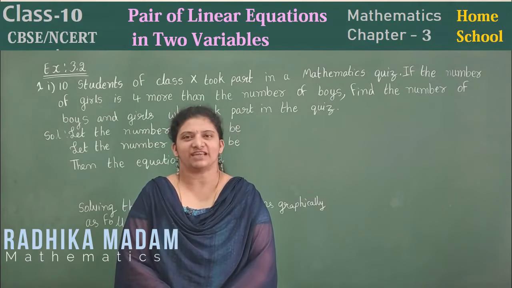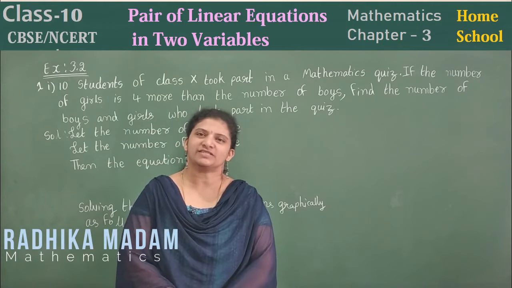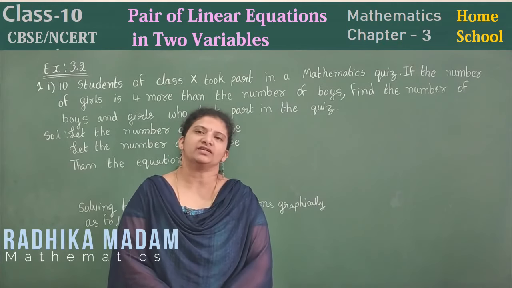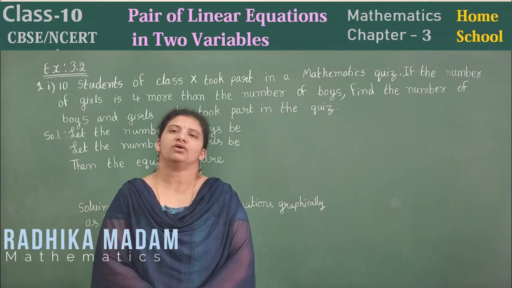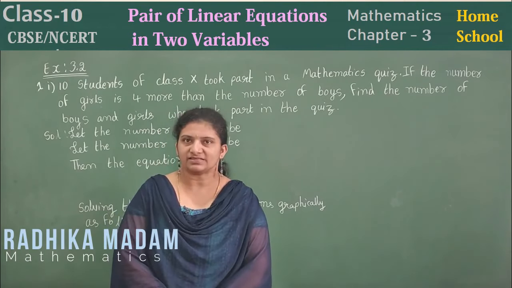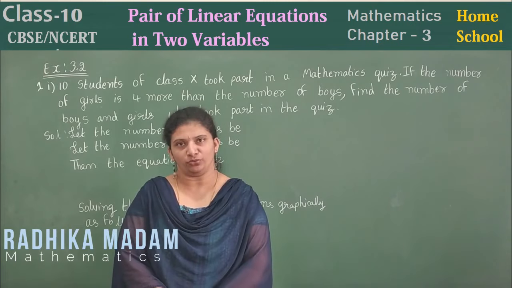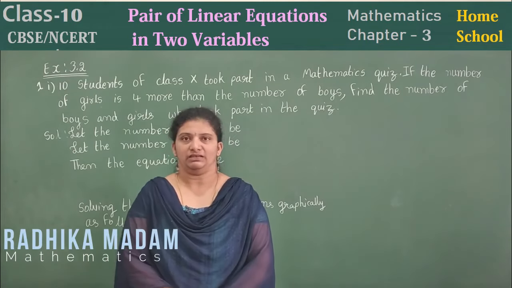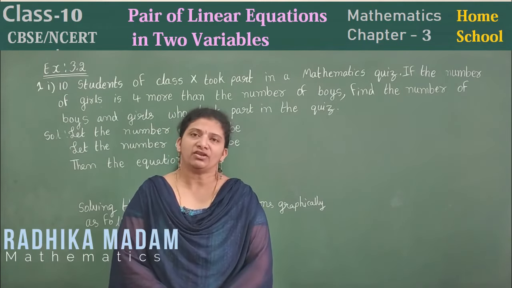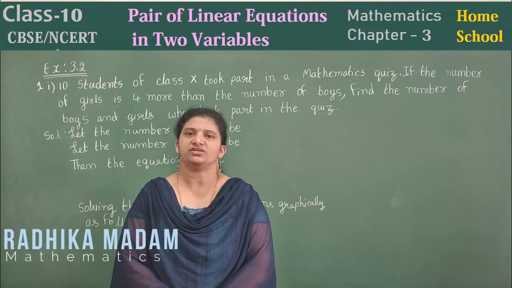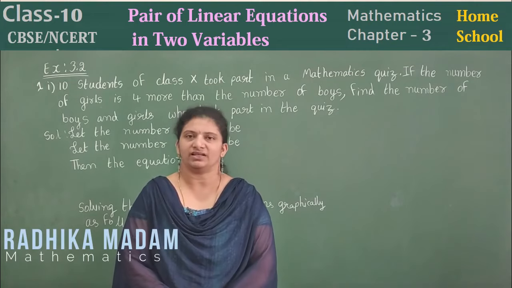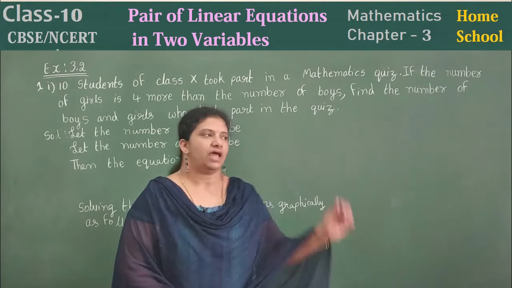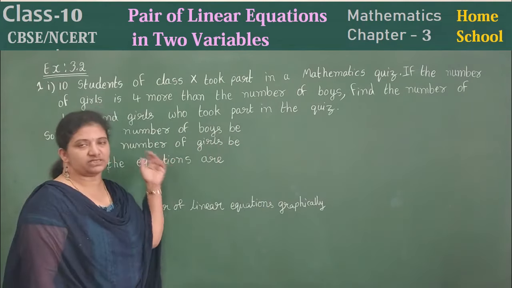This is your class 10 mathematics NCERT or CBSE. We are in our third chapter, pair of linear equations in two variables, and we are going to start your second exercise, that is your exercise 3.2. First main heading: form the pair of linear equations and try to solve those equations graphically. And we have two verbal problems in this.